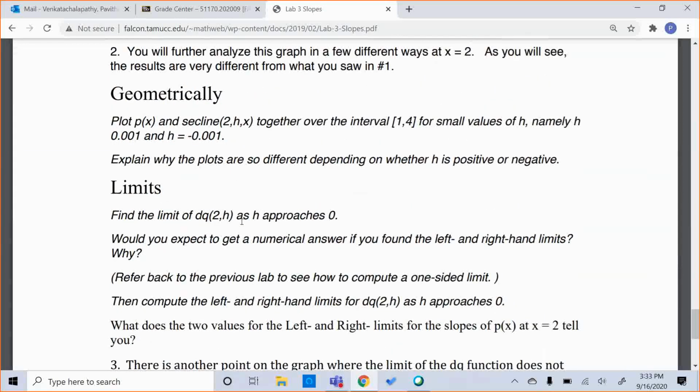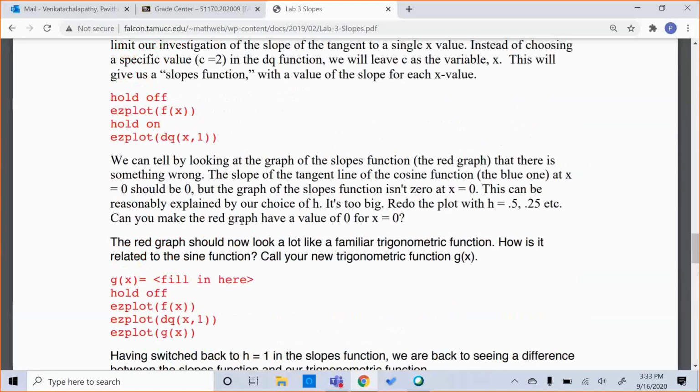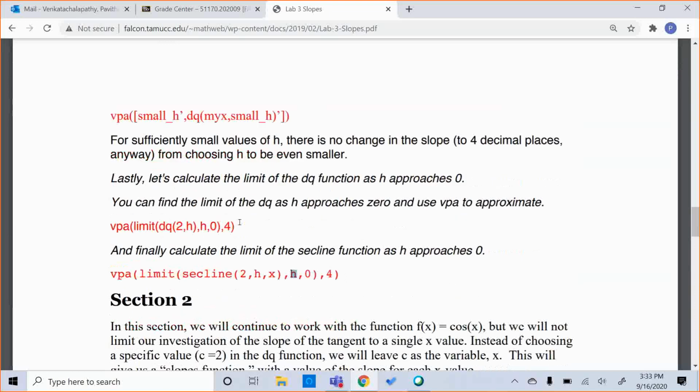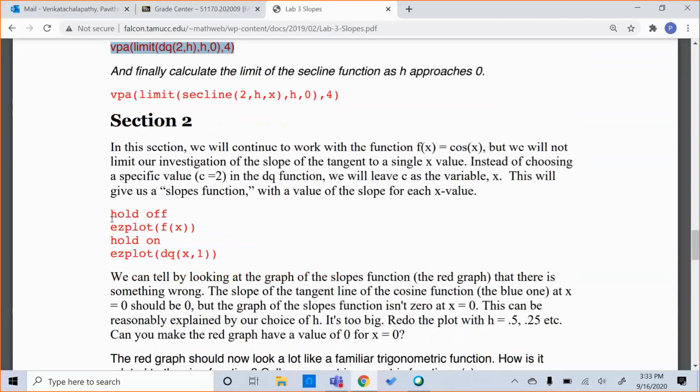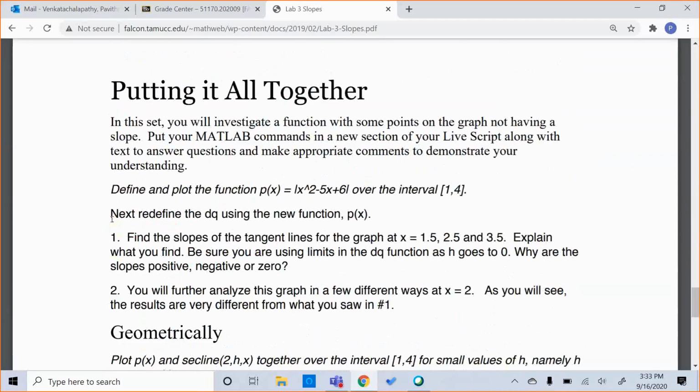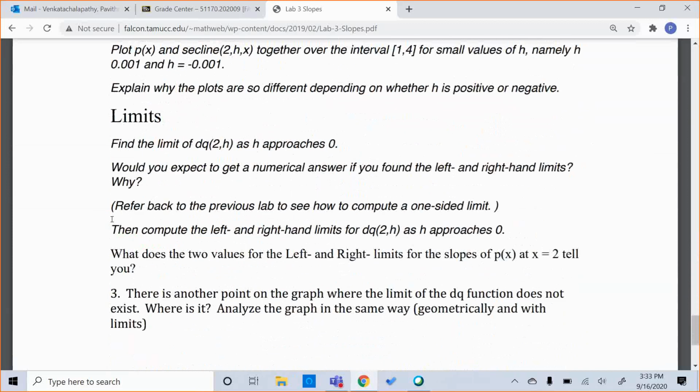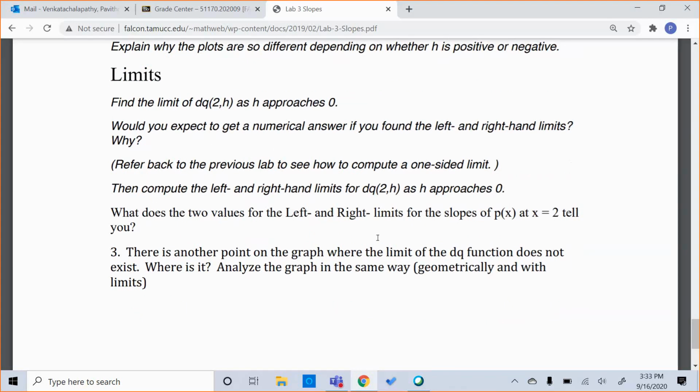And the same goes for the DQ. It is also given here, limit DQ. Okay, they are just telling you to determine the left and right hand limit. You must know how to determine the right and left. This was taught in your lab too. So just find those things and you will get your second one. So did that answer your question?